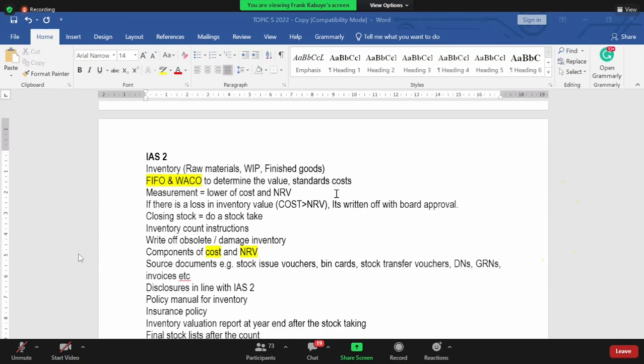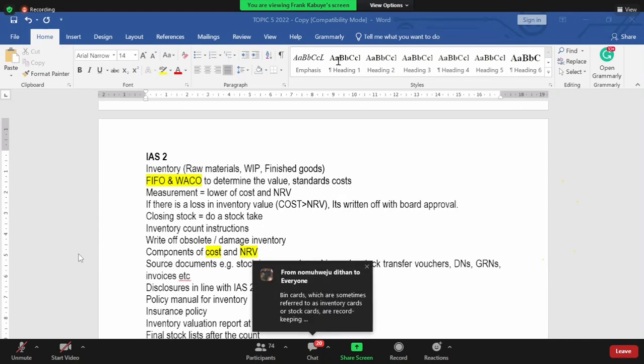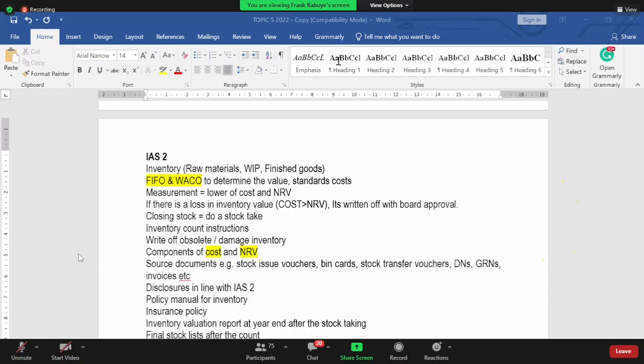So when stock comes in, you write the name of the stock and what has been brought in, the number. Not amount, but number. On the bin cards, you only have numbers, you don't have amounts. Amounts are in the stock ledger. Only numbers. 100 bags of cement on 30th July. Balance 100 bags of cement. Then tomorrow you issue 20. So issued, you show. Balance, you put. Like that. So a bin card is supposed to correspond with the physical stock all the time. And each item should have a separate bin card.